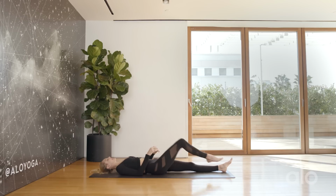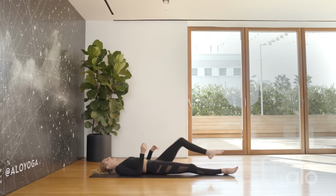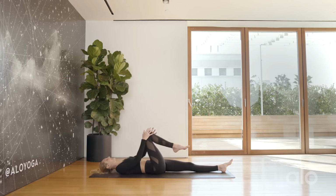And then gently release that and just hug your left knee into your chest. If you want to do a few circles with your knee, that's okay too. We'll switch that again. Let your left leg go. Hug your right knee in.